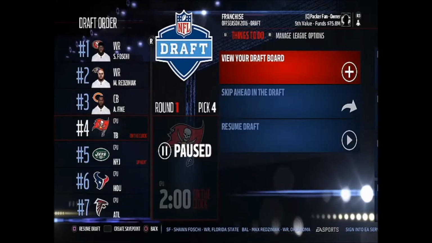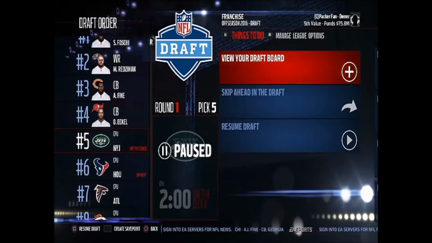And up next, the Bears did not pick a super quarterback, and they picked A.J. Fine, a 24-year-old cornerback. There was another cornerback that was higher up on the list. Maybe he was better, maybe he was worse, I don't know, but I'm just glad the Bears did not pick some crazy good quarterback. Let's get ahead in the draft. Bam! There's the other cornerback. We got 2 wide receivers and 2 cornerbacks. 2 teams made a mistake, or they did the right thing. We'll have to find out later. But for now, the Bucks got their man.